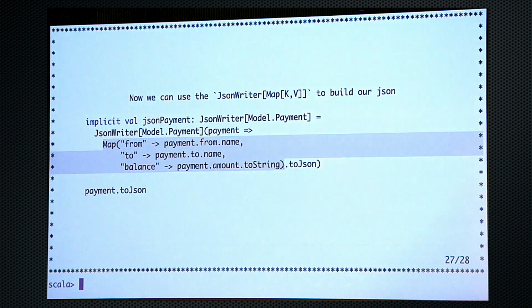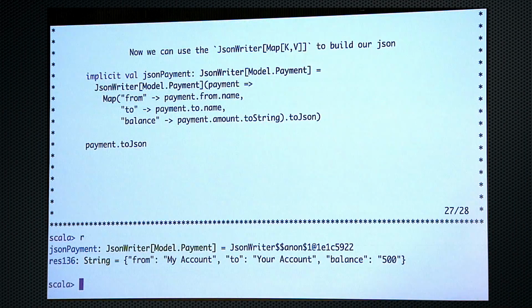And because we know how to serialize maps, we can call toJSON on this. I cheated a little bit here, because what I did here was actually converted the amount to a string, so it will be map of string, and otherwise it would have been map of string any, because the first supertype of big decimal and strings is any, and we don't have a JSON serializer for any in scope. But of course you can fix it with lots of type level magic. But for the example, this is good enough, I think, to illustrate the point.